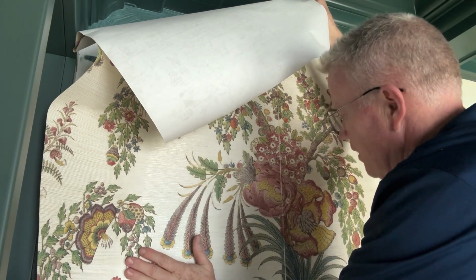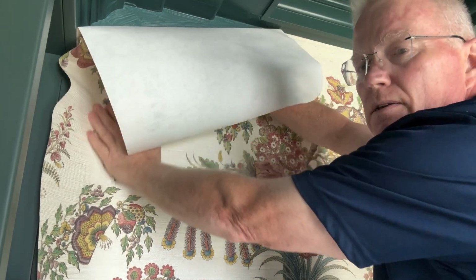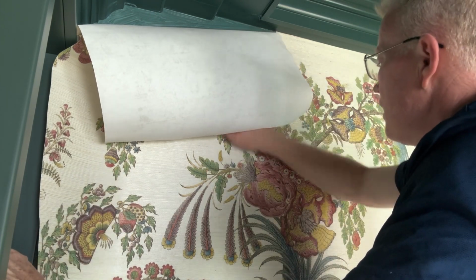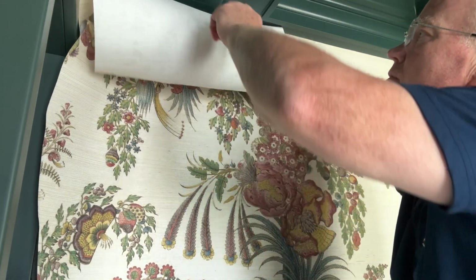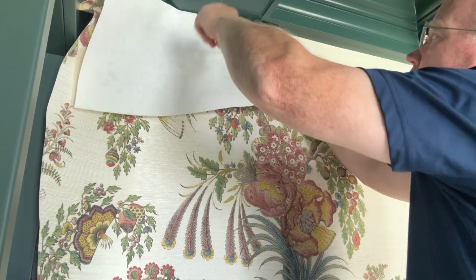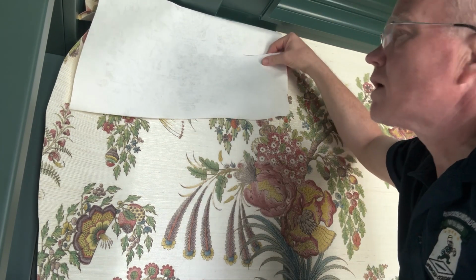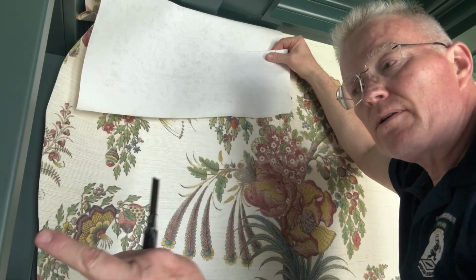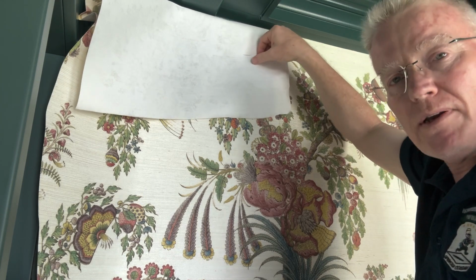And although it's great to have a helper, it's not always easy to find a helper. No exaggeration. I had a helper 2 weeks ago, the last time I had one. For some reason, he took the wallpaper, expensive stuff, and I told him I got 3 sheets from the roll. This is the number 1, 2, and 3 from left to right. I said paste number 1 first and bring it into me.